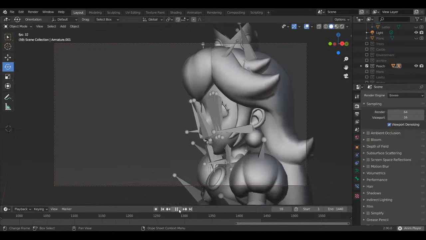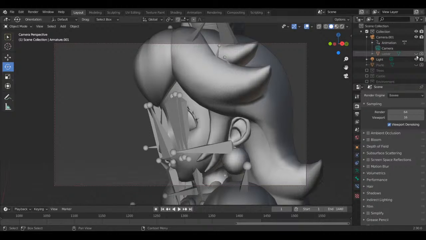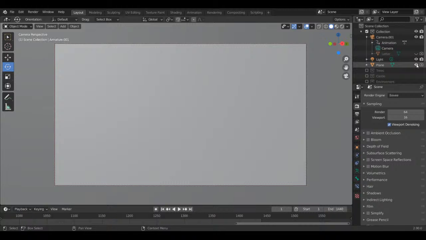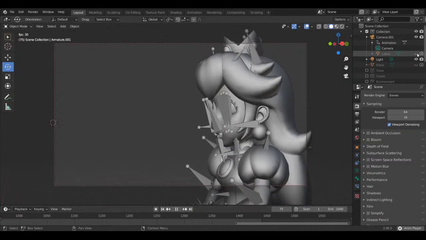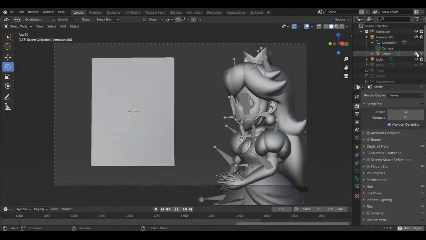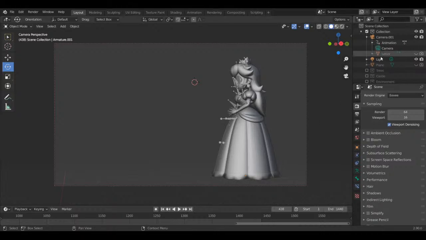It's actually playing at a higher frame rate than it's supposed to. It's supposed to be 30 frames a second. But like the Mario 64 intro, it starts as a white screen, and then it fades out from white into the scene. Instead of doing a white screen for the fade, I just have a white plane that fades in the render. And then Peach and the letter will fade in. So something like this. Basically. Yeah. And then once it's done reading the letter, it will zoom out. And okay, it's moving. I need to fix some of the easing when it comes to the camera work, because the camera work's a little jarring.